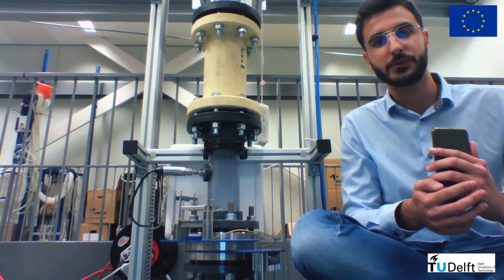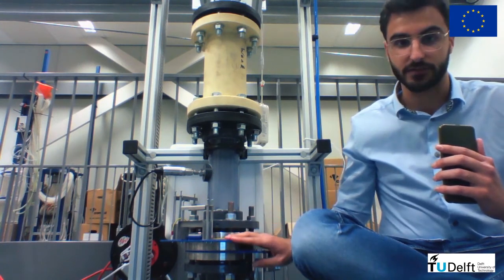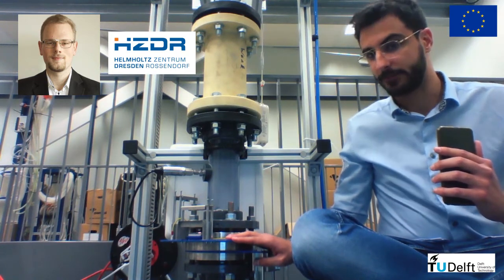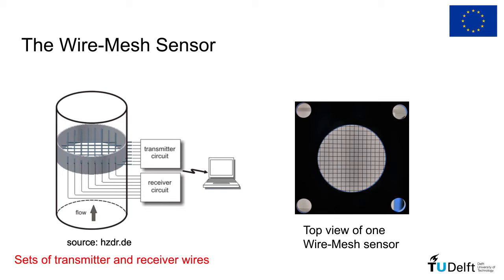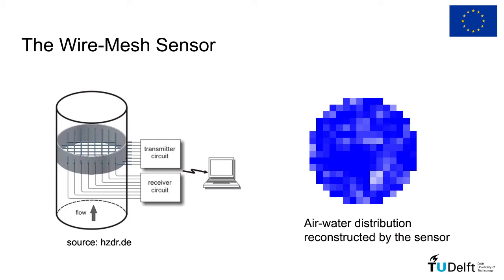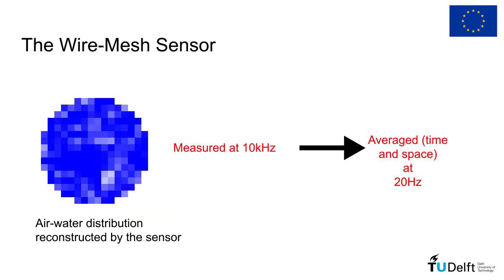In our application, the upstream flow is measured by this double-layer wire mesh sensor with an online processing software developed by Benjamin Sahovic at HZDR. The wire mesh sensor consists of two sets of parallel wires, installed perpendicular to each other forming a virtual grid. With voltage applied in the transmitter wires and current measured in the receiver wires, the sensor can measure the electrical conductivity of the intersections in the grid, that is converted to the air-water distribution based on the electrical properties of the fluids. The online algorithm provides the average air fraction in the flow at a frequency of 20 Hz, and the signal can be used both in the study of the flow physics and in control applications.